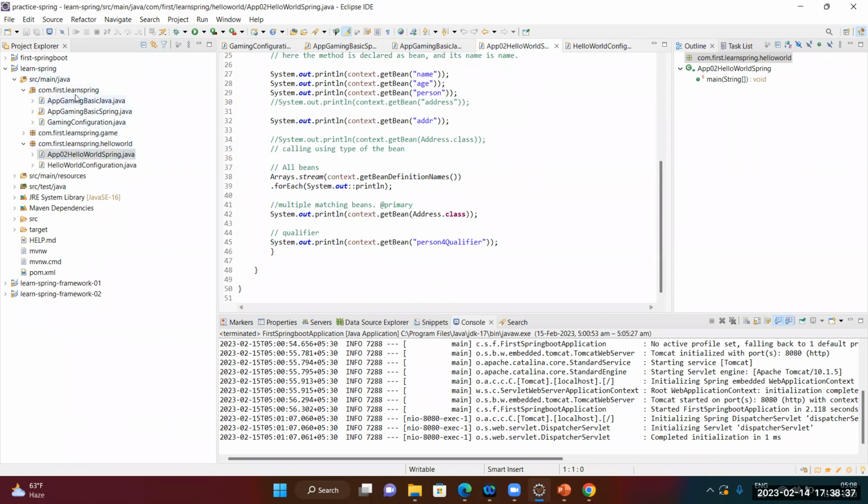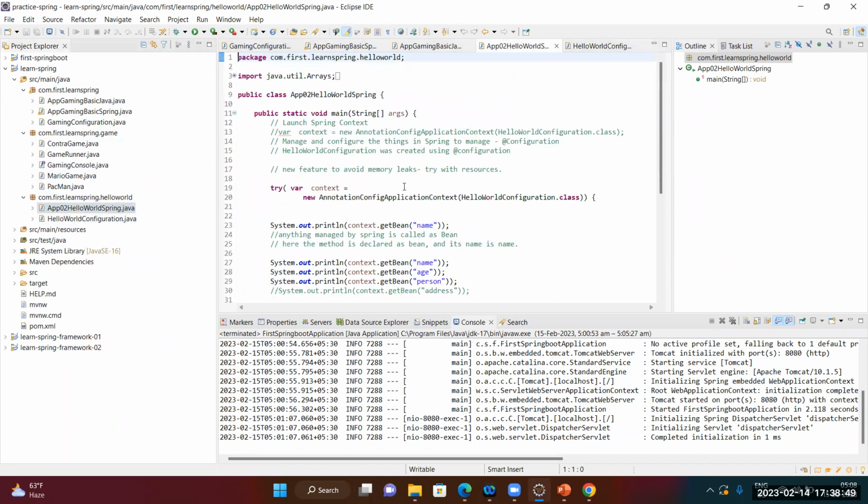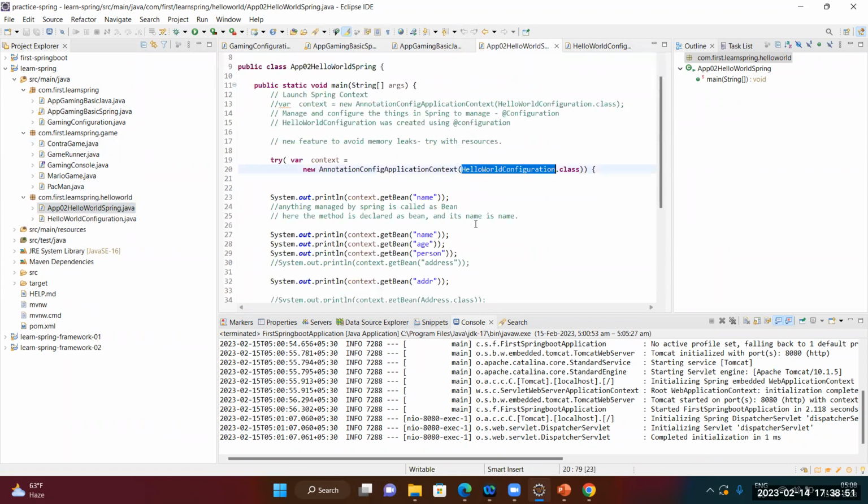So what are we going to write? We are going to write a configuration class, according to whatever we learned yesterday. There's a class we need to prepare, like the HelloWorld configuration class, which contains all the beans, and we give those beans to the context.